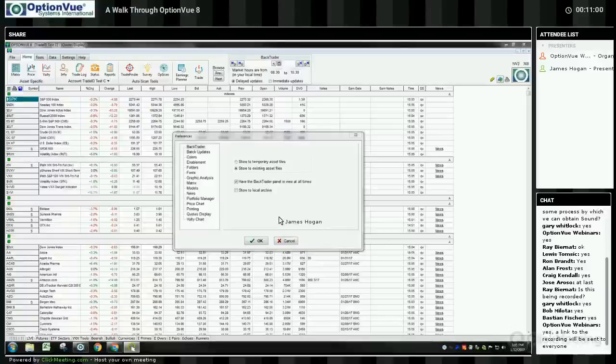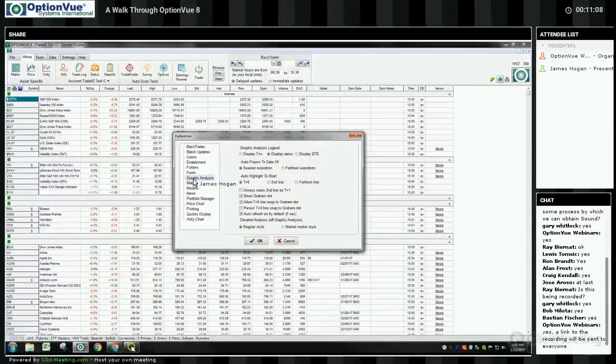And under preferences, I recommend going first to the graphic analysis section. Here is where OptionVue defaults to looking at the expiration line when you first open up the analysis of a trade. I like looking at where I'm at right now, or today, and that would be selecting this T+0.